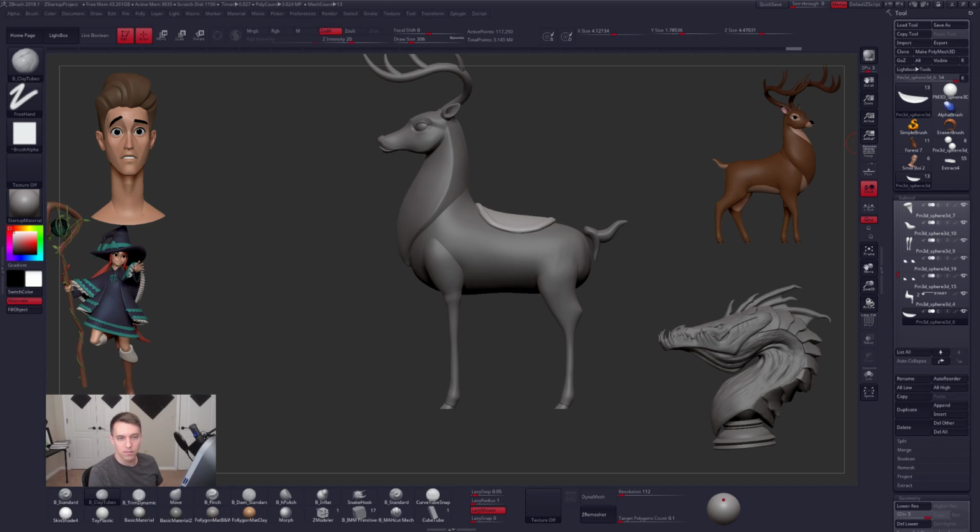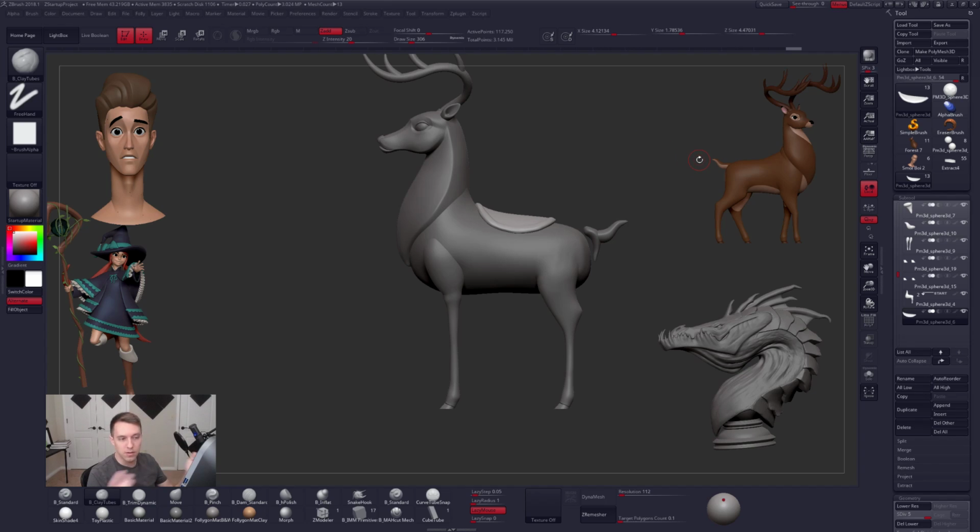Let's see. Got another question here. When it comes to hands and feet, what workflow do you prefer? Some I've seen like to use insert multi-meshes for fingers onto a sphere, and some like sculpting it all out of a block. How do you go about it without webbing issues?